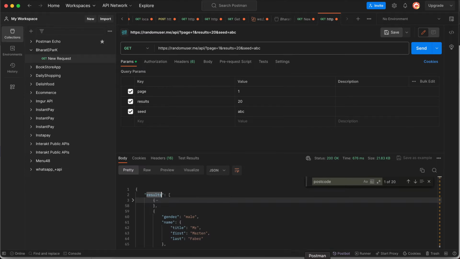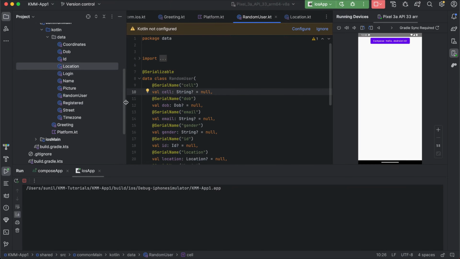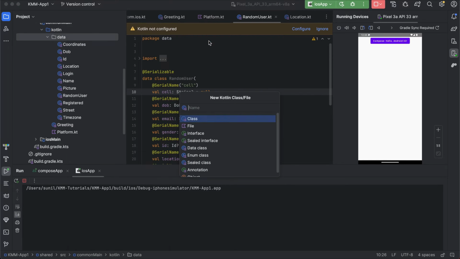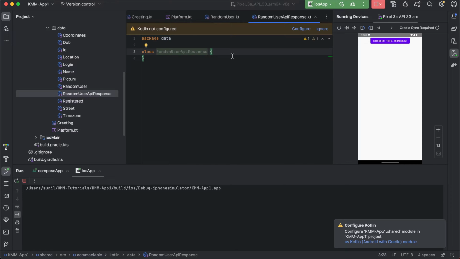And now let's add results field as well. So we can create one more class over there. Random user API response. This will be the response of the API. And again, this will be the data class.